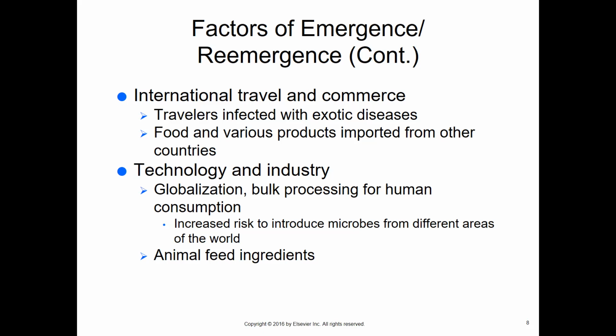Also in 1967, Germany decided to import monkeys into their country to do a lab experiment. And these monkeys had a virus. And the virus spread from the monkeys to the human handlers and the staff that were taking care of some of the people that were infected and the monkeys. So they ended up with this virus called the Marburg virus, and 7 deaths occurred during the first outbreak. So now there's a lot of outbreaks with this virus in a lot of countries.